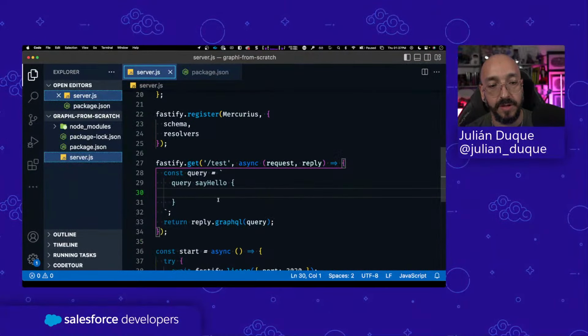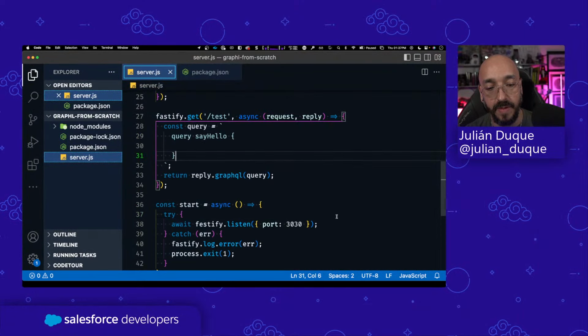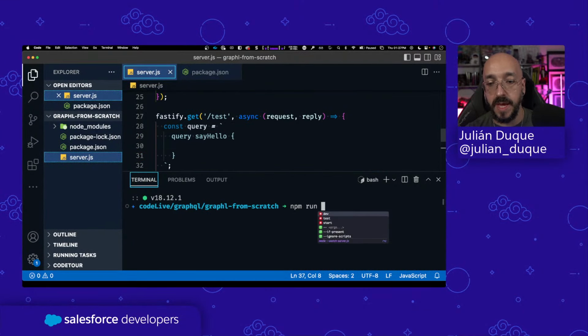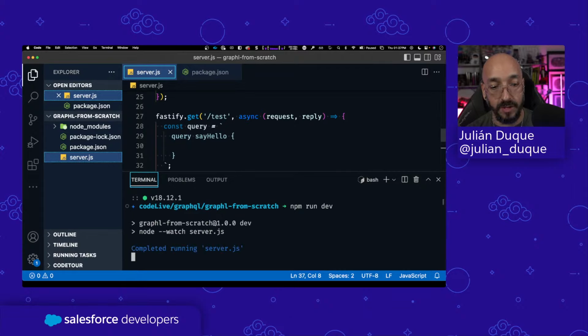Okay, I'm executing say hello and see what happens. And I don't think I need this. Maybe. Let's give it a try. So let's run the server. npm run dev. If there is any error, it will let me know. If everything works, nothing happens.